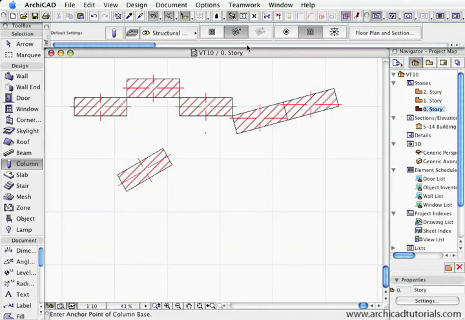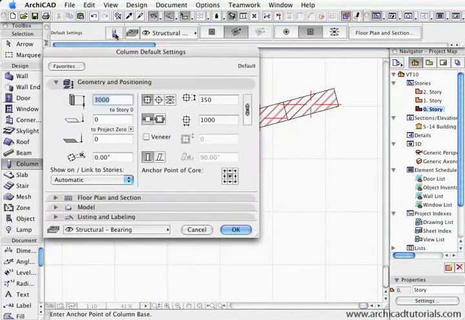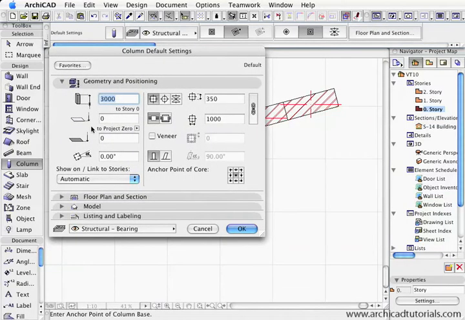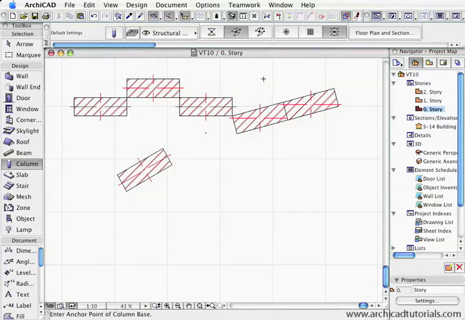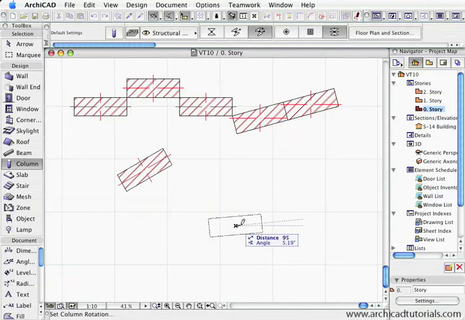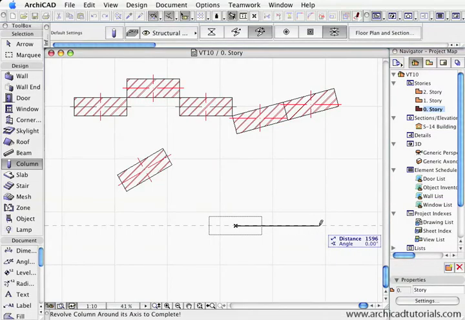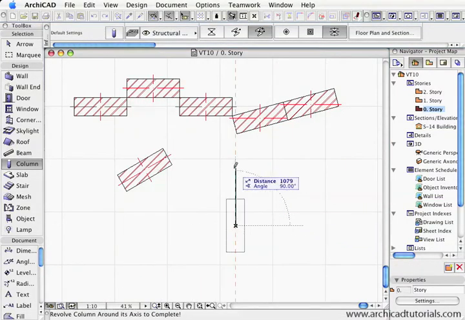The last method of placing a beam is the revolve method, and this is actually grayed out at the moment. To make that active, we have to drill down into the column palette and change it to an angled or tilting column and change it to a complex profile. As soon as we push OK now, that becomes available. And this method provides a three-step placement process. First of all, you click to place the column, second you rotate it around its own vertical axis and click, and then third you revolve it around its own axis and then you click it to complete it.